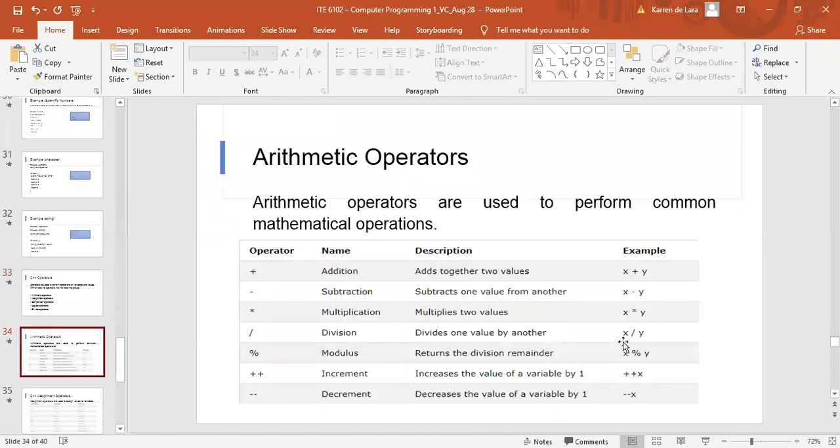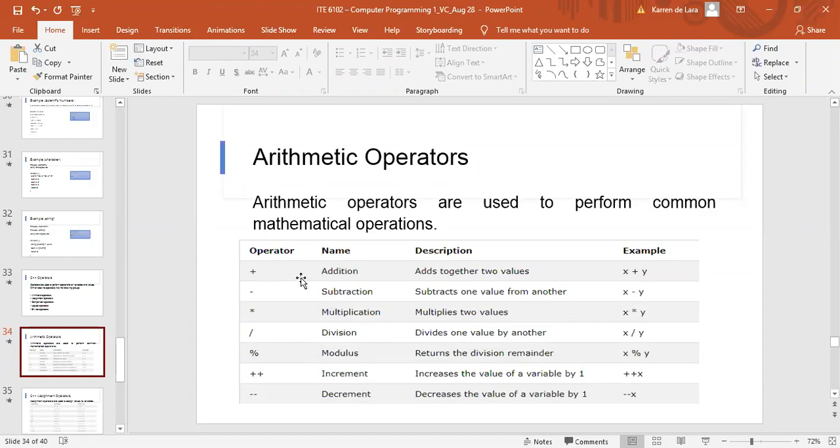For the arithmetic operators, we use these to perform common mathematical operations. The common arithmetic operators that we have are addition, subtraction, multiplication, and division. We also include the modulus, the increment, and decrement.